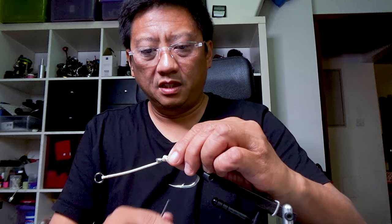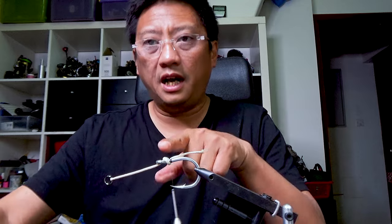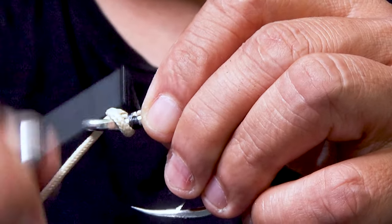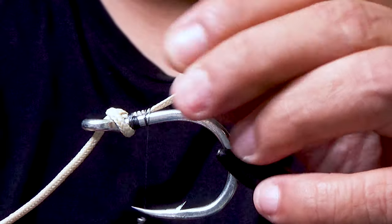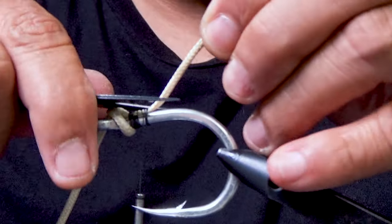Okay. Put a few wraps like so. Okay. Take your pulling tool. Pull. That would keep this knot in a solid position, right there, okay? Hopefully that won't move and or you've tightened it enough, okay? And then your mission now is to not go over by a lot, okay? Like right there, what you want is to cut this at a taper.